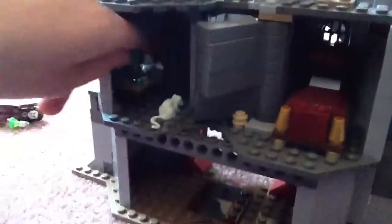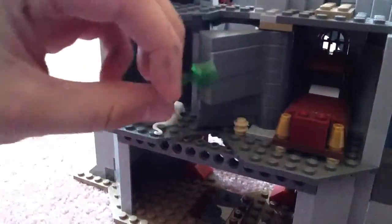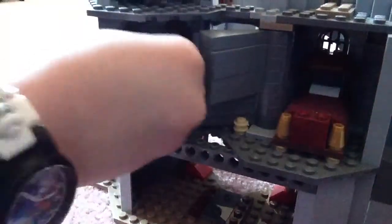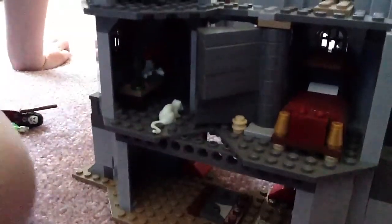Okay. And right here is a unique cup piece. And remember the thing that moves the moonstones? There was a lever. Well, this is it. You just push this thing back and forth right here.